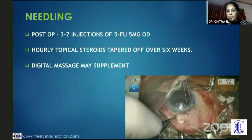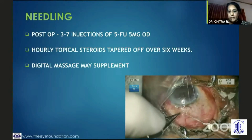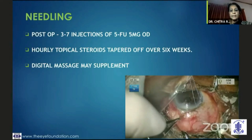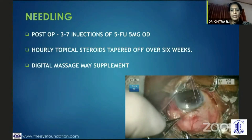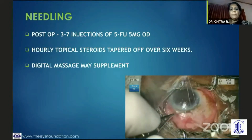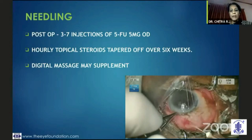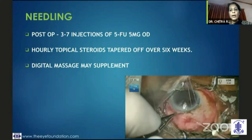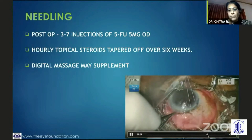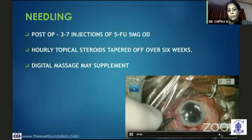First, I would balloon up the conjunctival scar tissue with an injection of xylocaine with adrenaline. With my 26-gauge needle tip, I would cut the subconjunctival fibrosis. The way the conjunctiva balloons up is indicative that you have separated the subconjunctival fibrosis. I would go comfortably and slowly all the way overlying the bleb area, then go deeper to the bleb. Once I've ensured the subconjunctival fibrosis has been taken care of, I go under the bleb, continue the cutting process right up to the ostium. After that, I reform the anterior chamber with an air bubble, then give a 5-FU injection away from the bleb.